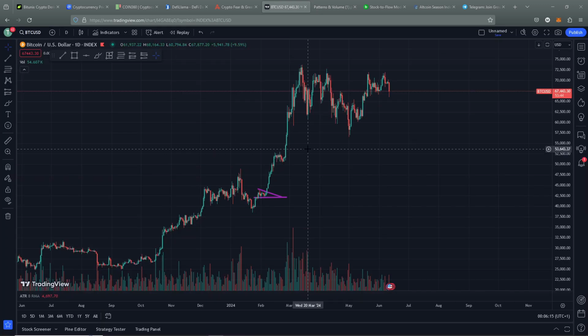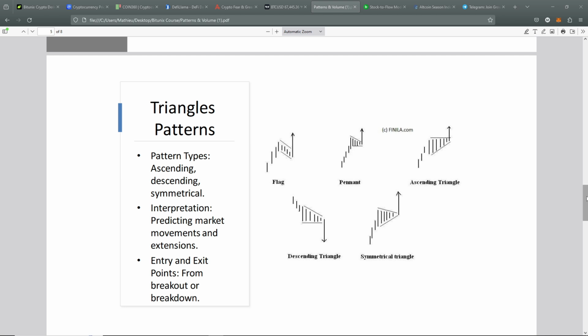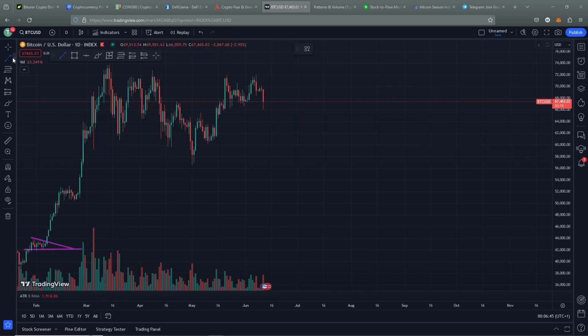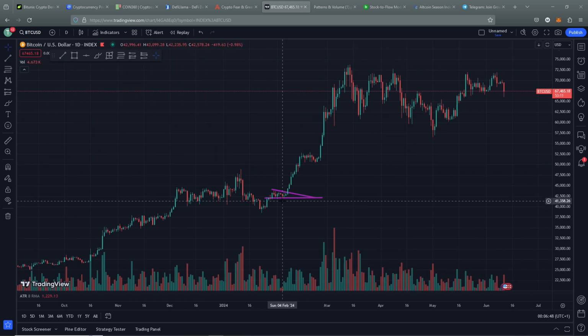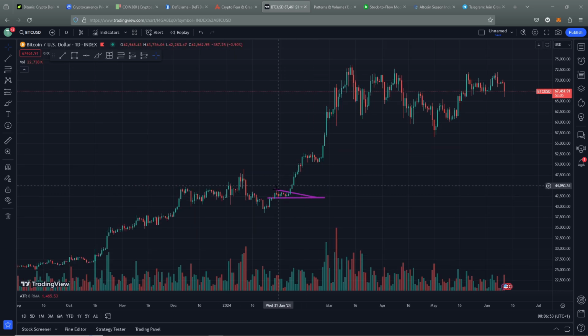I went ahead and drew on the Bitcoin chart here. Just in the recent few months, we had several fractals appearing. Now you see this first little triangle. This is known as a pennant pattern we talked about in a previous video. You can go ahead and check that out. So we spotted a pennant pattern on the actual Bitcoin chart. This is a smaller triangle type pattern. And I want to just ask you, do you see any other pennants on the chart? I'll go ahead and zoom in here. So we know we've spotted our first one. Whenever you spot an important, clearly defined pattern, doesn't matter if it's big or small, you should definitely mark it down on your chart because this will help you spot fractals.